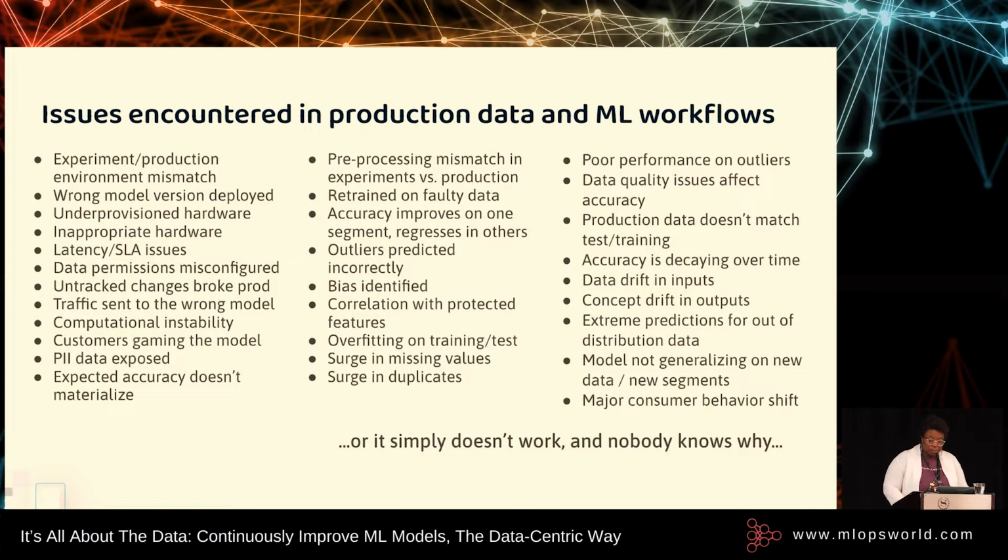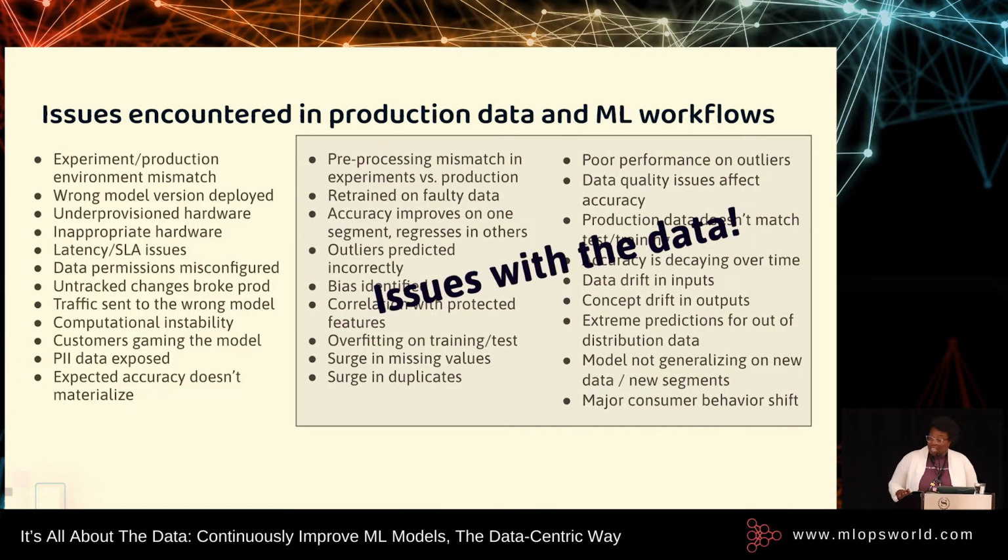Okay, so one interesting thing here, and as a statistician, I'm required to say, or at least I'd feel bad not to say, that I can't speak to the sampling strategy that I used to pick all of these things. But my next point is that a lot of the issues that you run into are related to the data itself. So there are issues related to the environment or the code on the left, but a lot of the issues that you see are problems of the distribution of the data, the presence of it, that sort of stuff, even when they present themselves as outperformance of the model or outputs from the model.